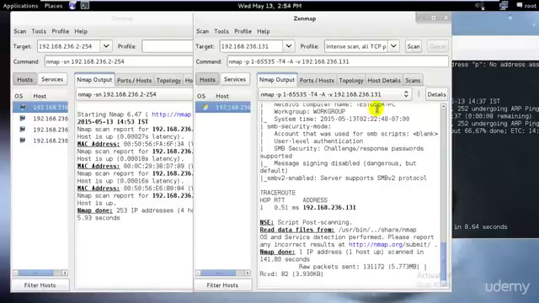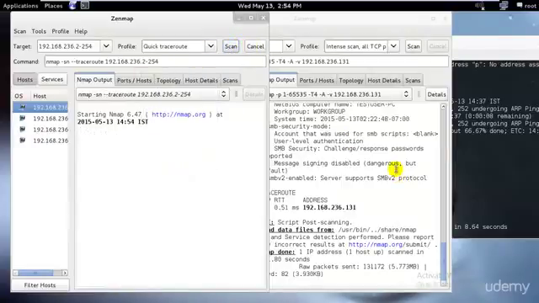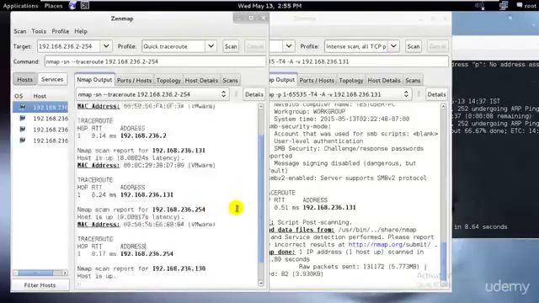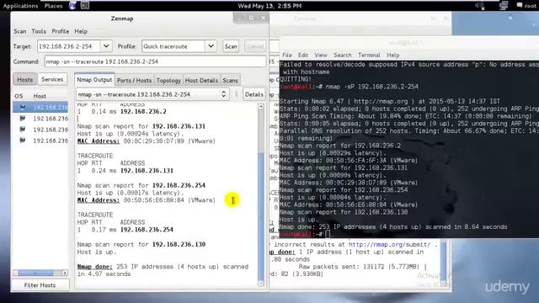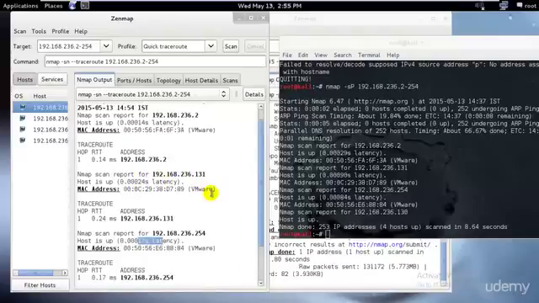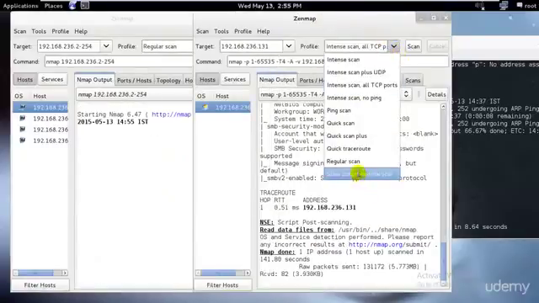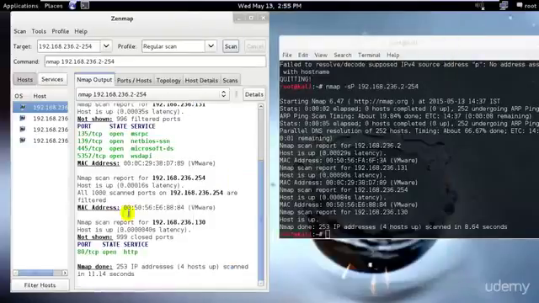This is how Zenmap looks like. So similarly, there is ping scan, as I told you over here. We have quick scan, and let's try to check the quick traceroute and how it looks. It will show you exactly where it is going through. This is the MAC address of all of these things. It's the same as doing this, but it will also give you the latency, the best time to go ahead and reach them. So this has 17 seconds latency. Perfect. After that, we have regular scan, and I'll go ahead and use the slow comprehensive scan, which I would probably not be completing. So I'll just go ahead and complete this till then.